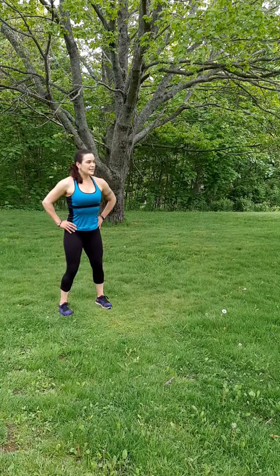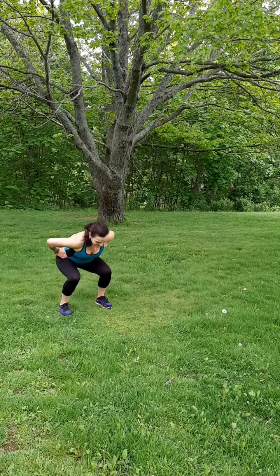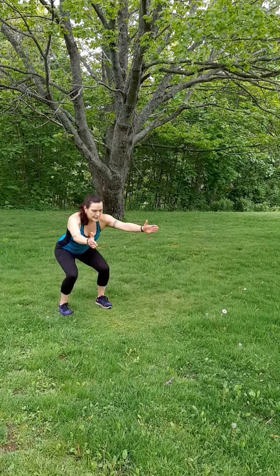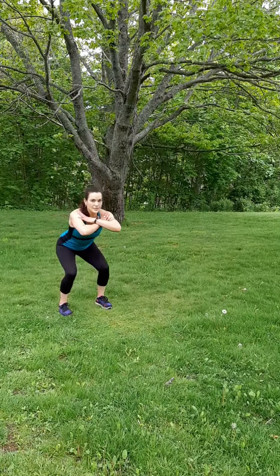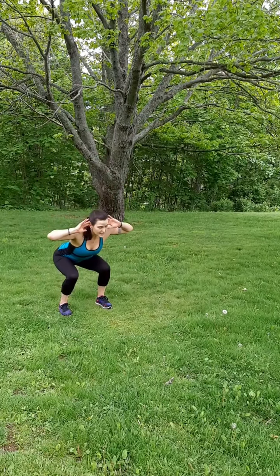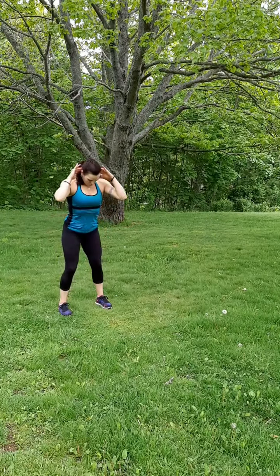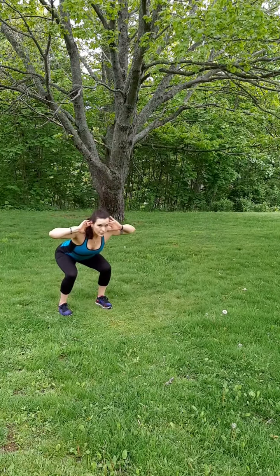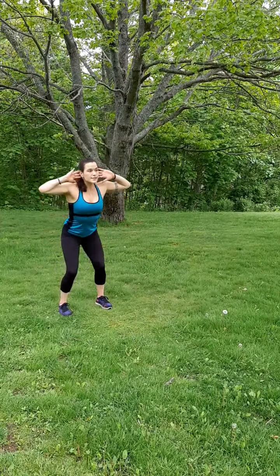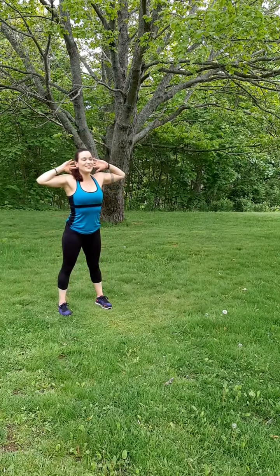And we're just going to place the hands anywhere except on the thighs. Inhale down, exhale up. Good. Now you can reach the arms out in front, you can bring the arms across the front of the chest, or you can prison squat with me, bringing the fingertips behind the ears or to the temples. Make sure that your head does not drop down or come forward in order to find that position. Prison squat position with the elbows wide is going to help your upper body to stay nice and upright and neutral throughout this movement. Good.